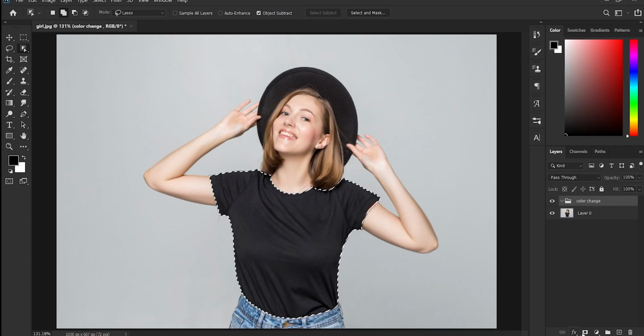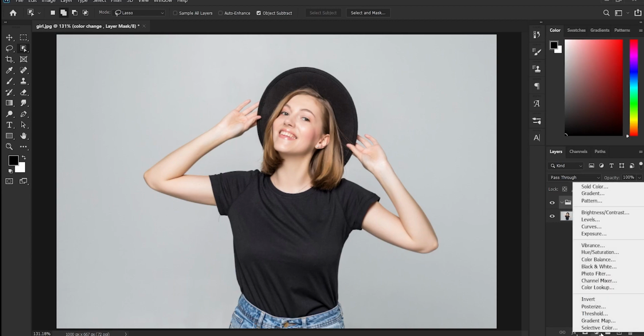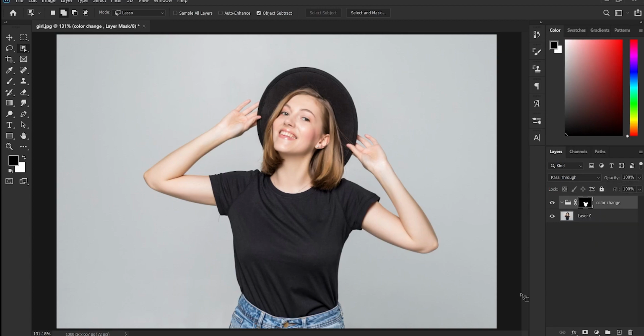With the selection active, I'm going to click on the layer mask icon to create a layer mask. Notice that in the thumbnail, now I have a white silhouette of the shirt. That means that the areas in white will reveal the effect that I'm going to apply with the adjustment layers in that group. If I hold Alt on Windows, Option on the Mac, and click on the layer mask thumbnail, you'll see my mask. White reveals, black conceals. In this case, we're revealing whatever is inside of this group.